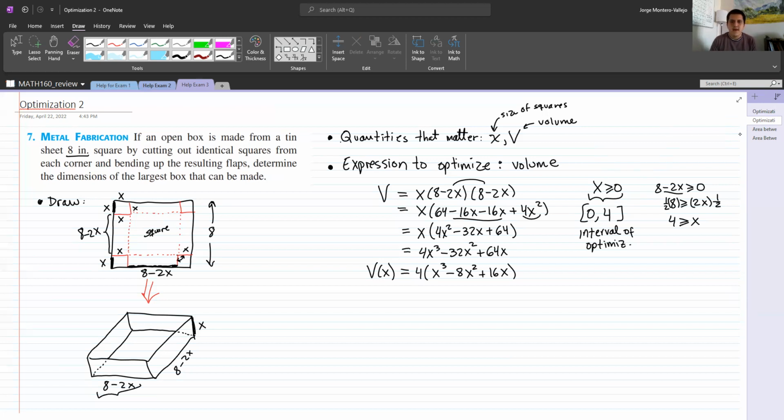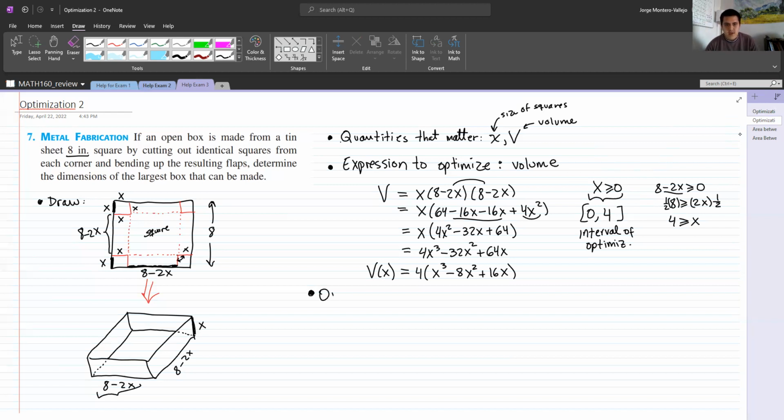Okay. The rest of this should be pretty much the same as before, right? You find critical numbers. For the critical numbers, of course, let's do some of that work. I don't want to spend too much time and make this video super lengthy. I feel like after this, with the function that you want to optimize and the interval of optimization, you can already complete the process by yourself. But let me get you started at least.